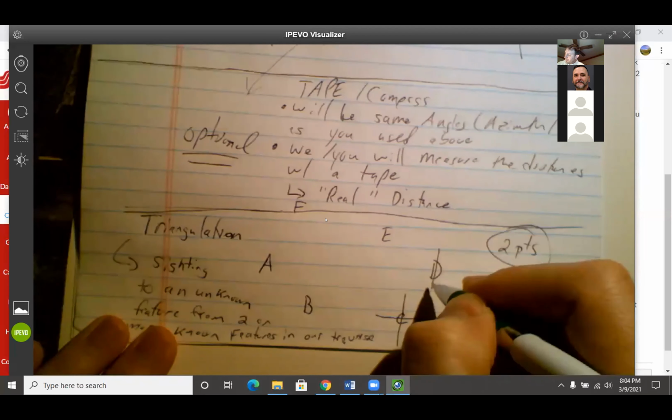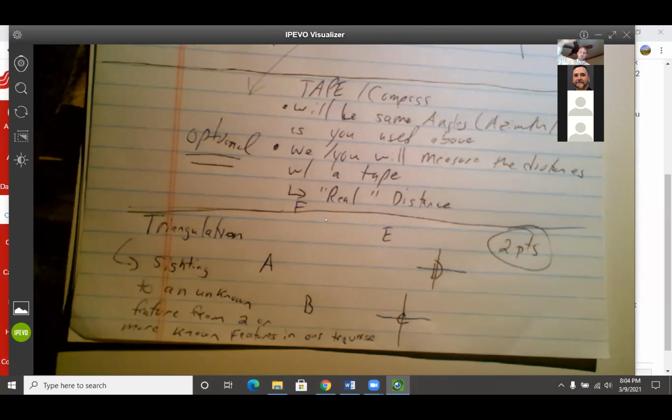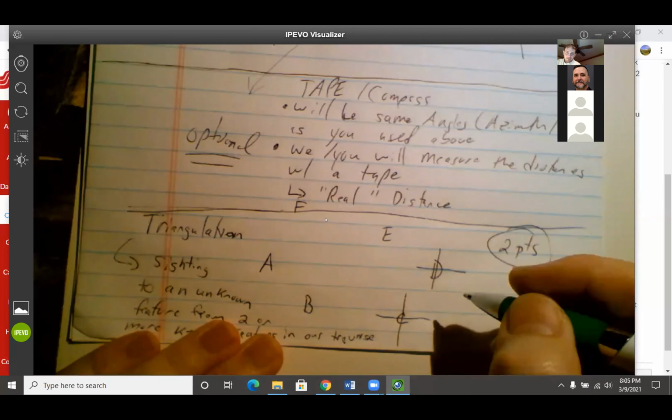Let's say you're out by a river and you had a feature you wanted to acquire on the other side of the river. Obviously, you're not going to walk across the creek or swim. So instead, let's go to some known features that I have in my sketch and take an angle to those, and where they intersect, that's where that feature is across the river. Nowadays, we'd probably just use base imagery to identify it, but we're talking primitive compass gear here to understand angles.